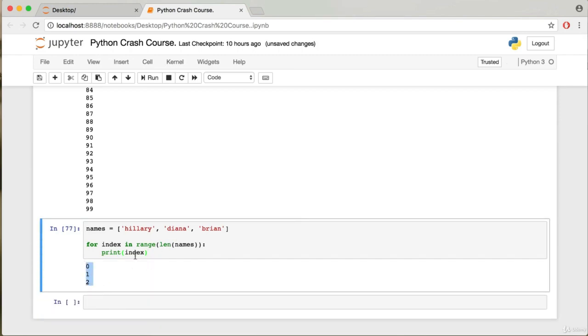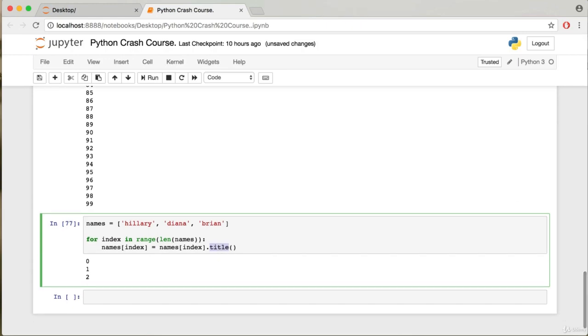We can actually use the index of each element to point to that element that's in our list and capitalize it. To do so, write names index is equal to names index dot title. The method title returns a copy of the string in which the first characters of all the words are capitalized.